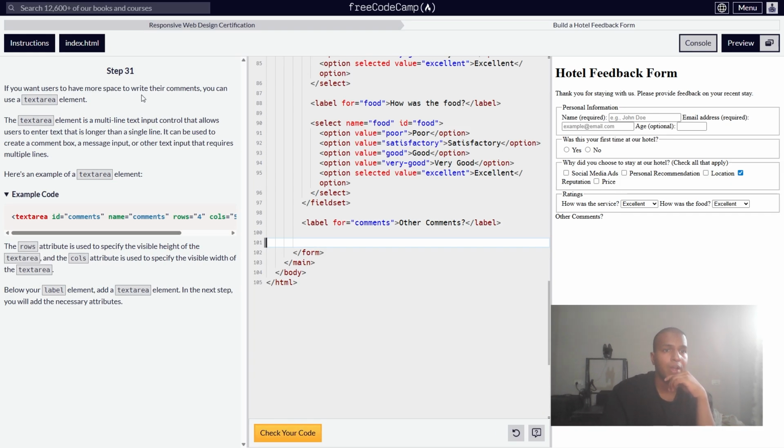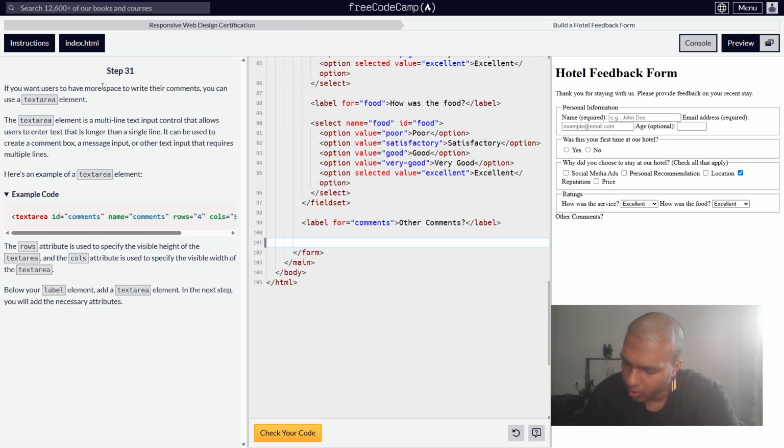If you want users to have more space to write their comment, you can use a textarea element. The textarea element is a multi-line text input control that allows users to enter text that is longer than a single line. Okay, we just write this down.